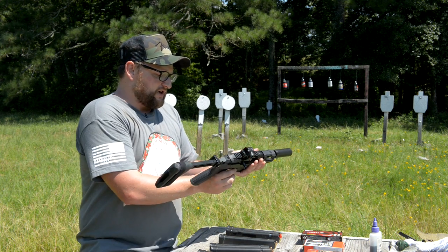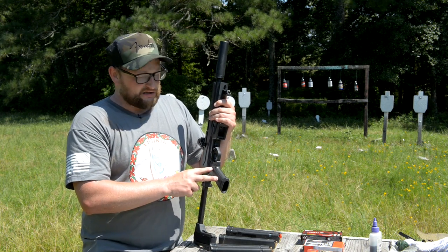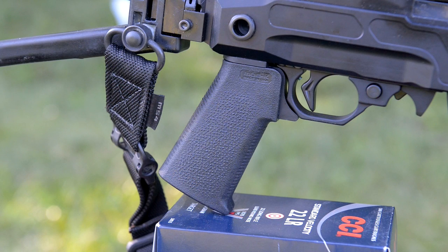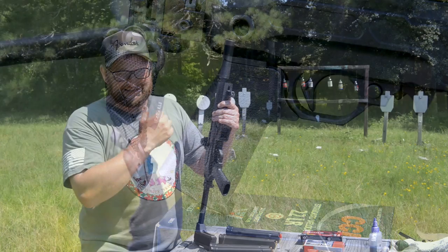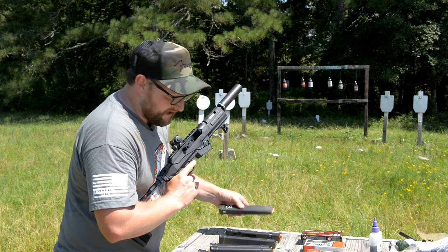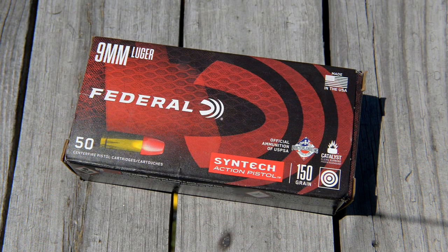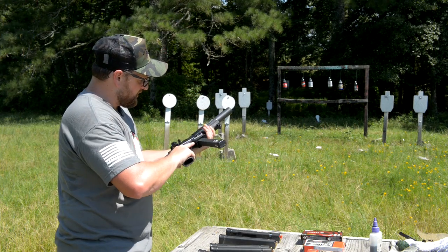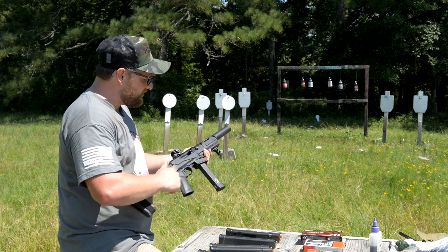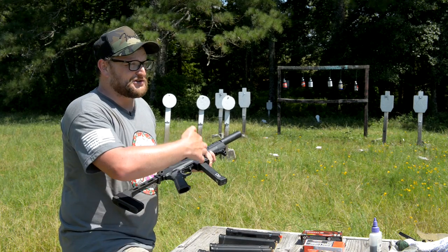The gun is balanced well and is compatible with standard AR-15 furniture. This one is wearing the original Ruger AR grip, but you can put whatever grip you want on there — like we opted for the Magpul K grip on our 10-22 Charger. I'll change this out eventually but I was trying to leave this thing as stock as possible. There's really no way to release the bolt other than pulling back and letting go, similar to a Ruger 10-22. The bolt lock — locking the bolt to the rear — is exactly the same type of mechanism as a 10-22, just bigger.